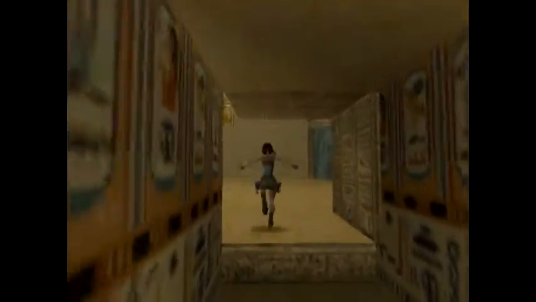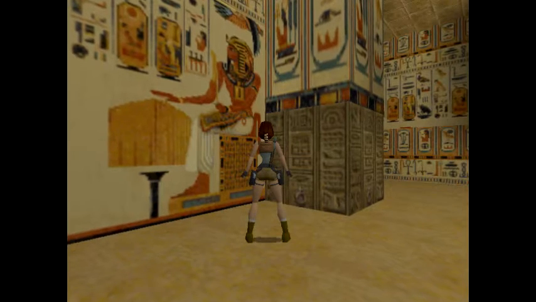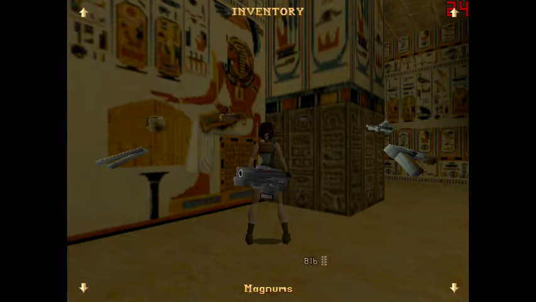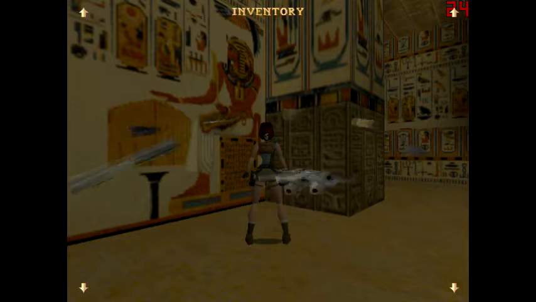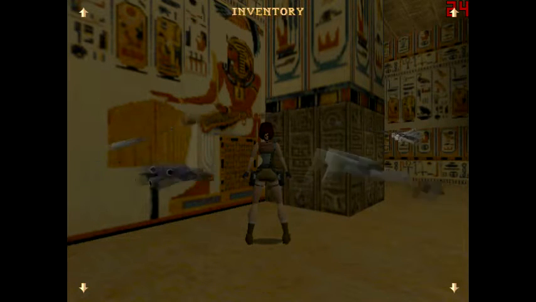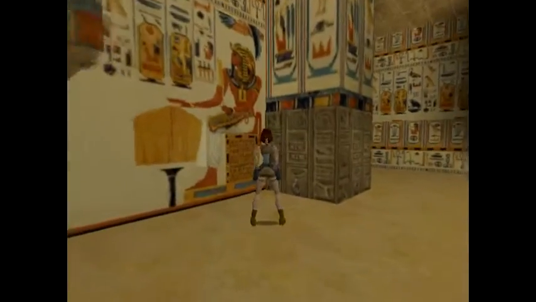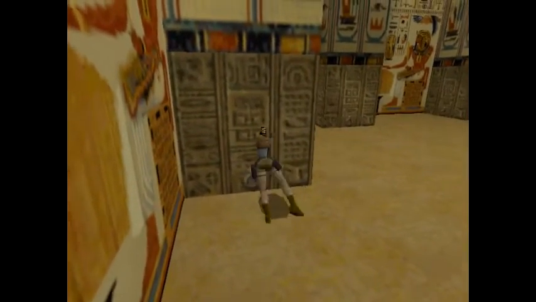And I believe it's in this level that the Atlantean creepy creatures start. I wonder if maybe we should switch, because those panthers are a bit tricky. That was a bit silly of me in the previous video to just go after them with pistols. Oh, 27. I wonder if we'll keep the shotgun for the Atlanteans. Right, okay. Magnums. It probably is best just to dispatch those panthers as quick as possible.